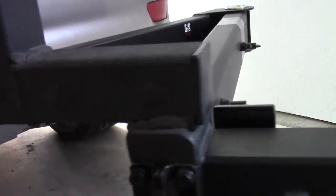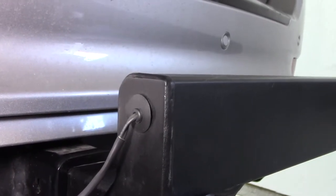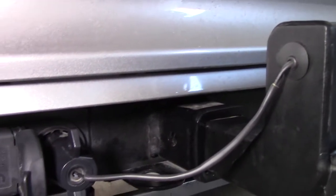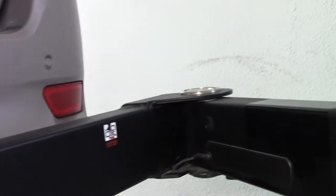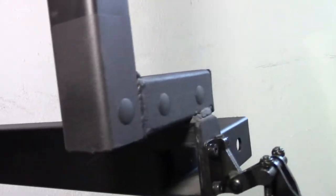The trickiest part was feeding the wire from the lights through that first bar. There was already a little access hole at the end here, so I just drilled into the little plastic covering, and that's where the wire fed through around the corner into this other little plastic access point. I found that an old bicycle brake cable helped to feed the wires through the easiest.